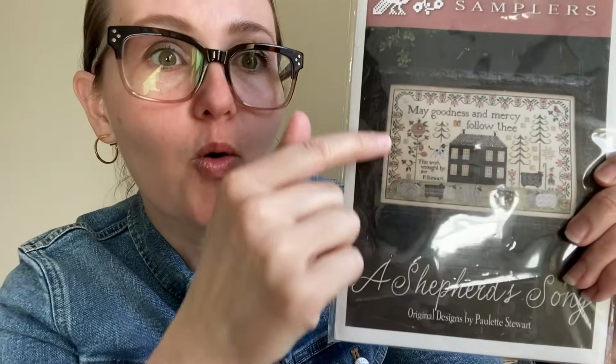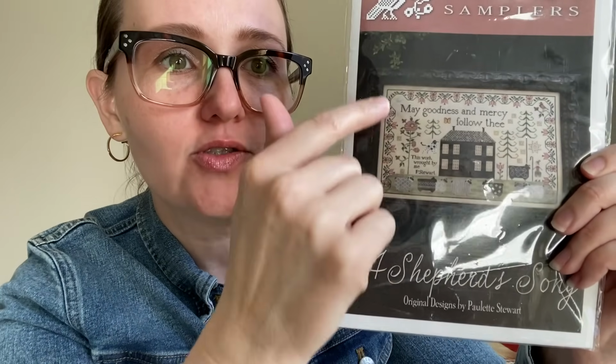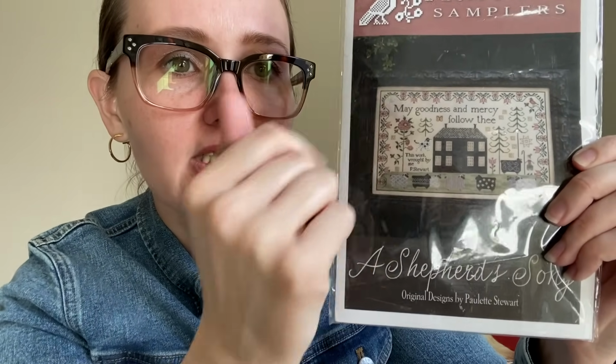But then even when I get this done and this sheep, then I have all this house to do. The border goes so fast. I got up here and did the flowers and stuff, easy peasy.